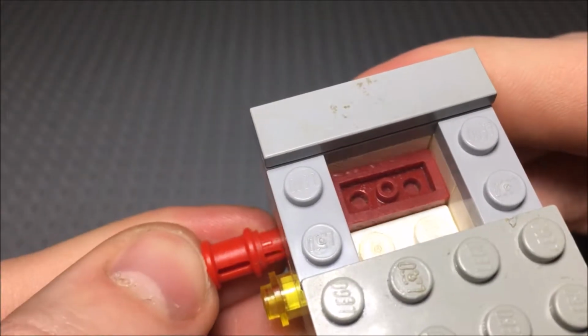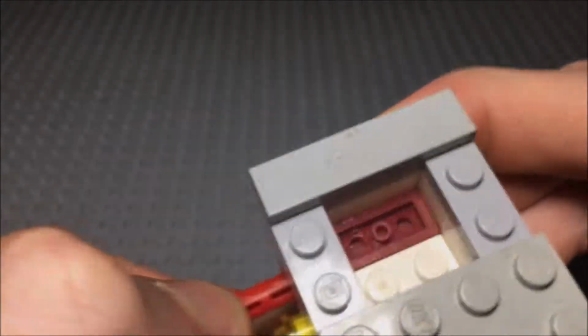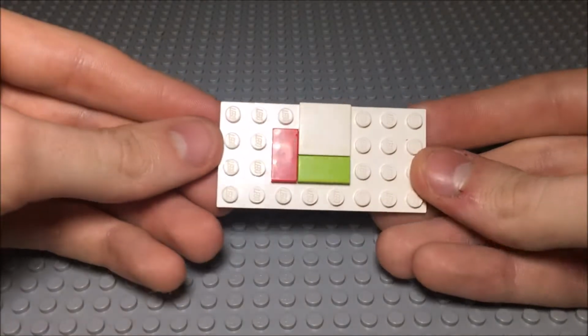Now both machines use the same mechanism. It's a little bar that pushes the pizza off of the tray. Alright, now let's get to building it.